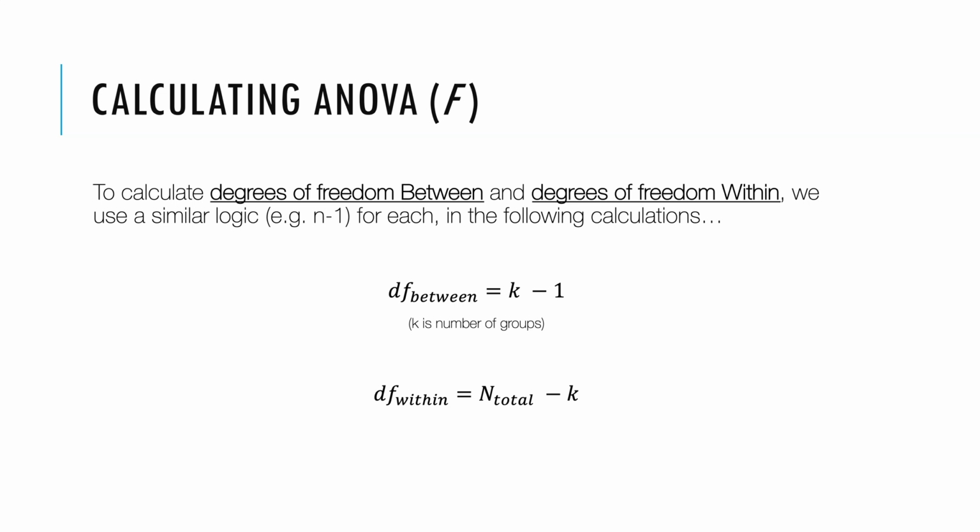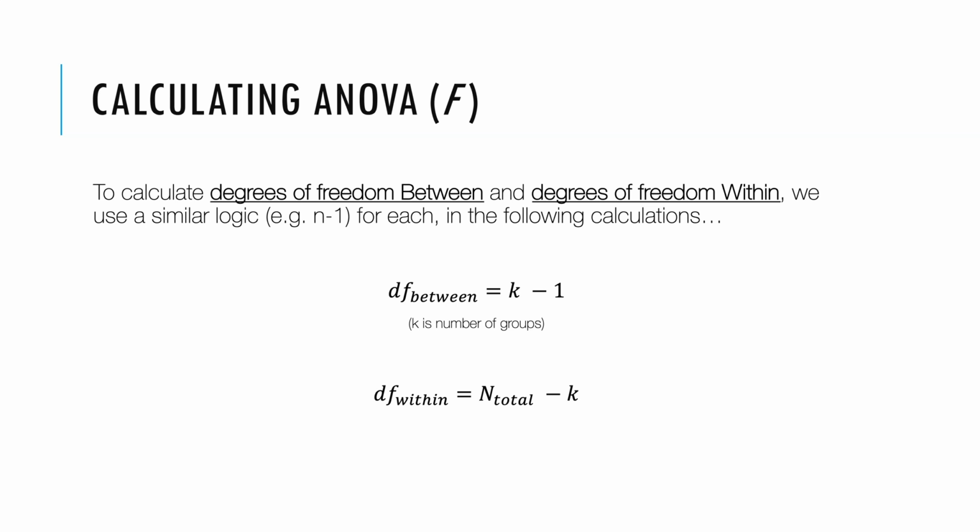So let's assume we're working from this example of lower class, working class, middle class, upper class. So we have 4 groups. Degrees of freedom here is still going to be 3, right? 4 groups minus 1 is 3. Let's say we have 100 people equally split between the groups: 25 in lower class, 25 in middle class, 25 in working class, 25 in upper class. Here I say degrees of freedom within is n total minus k. So we have n total, which is again, how much? 100. K is 4. So degrees of freedom within would be 96, right?